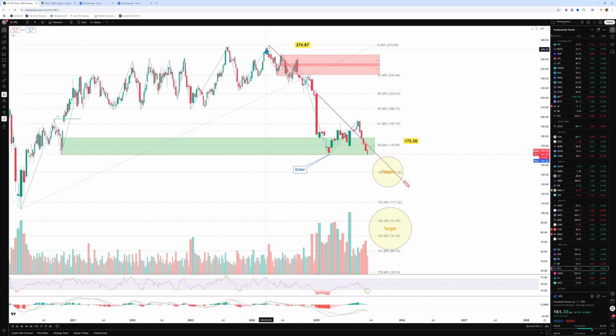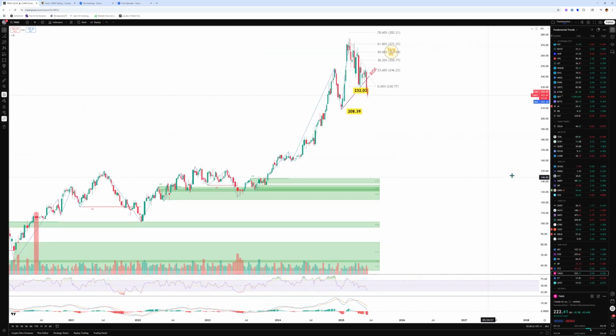But I also can see this as A, this is B, and we get a C with equality. However, I will say that after an elongated A, which this is, A would have been equality, which would have been this leg to this, right? It went past extended and did the final flush. So this is elongated. Quite often this is a flat. So we could end up around 152. It's still viable. But we'll get that when we see the divergence occurring in this low, because more than likely we do get some kind of divergence.